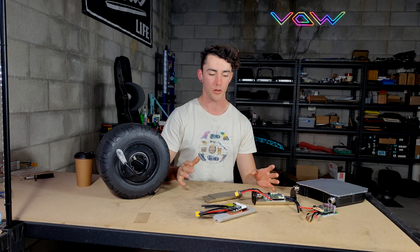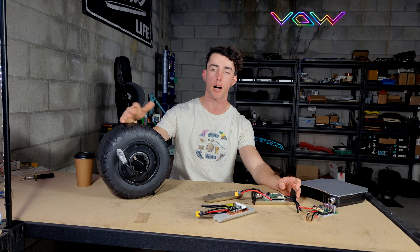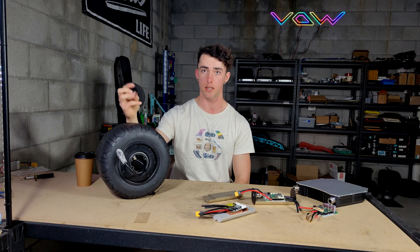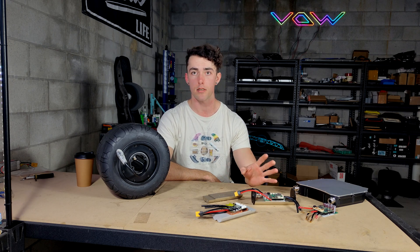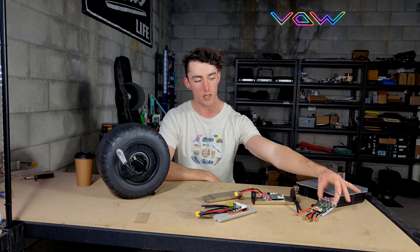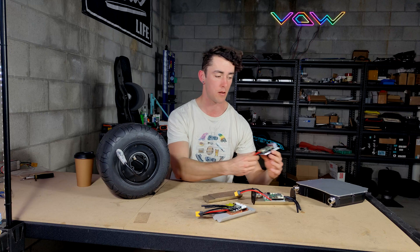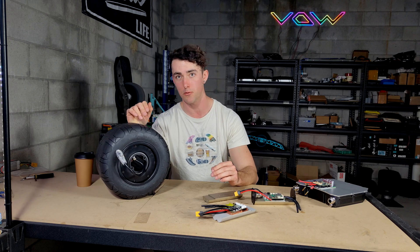Temperature though was the last concern point. Right now I've been running this board with a Thor 300 on 20S voltage, and as soon as you run a Canon Core past like 35 kilometers per hour — which I've been riding at pretty consistently — it gets hot. This motor heats up to 60 degrees like that. It's not the Vesk's fault. Usually my Thor 300, which has been mounted in the axle, stays a good 10 degrees cooler than the motor around it. But it is a problem. If you're going for high speeds at low voltages, it's yet to be proven that when you run higher voltage — 30, 32S — through this motor you're going to have a much cooler experience. The maximum I've gotten is 60 degrees out of the motor, which is still way cooler than my hyper core runs on my XR builds. So it's still good.